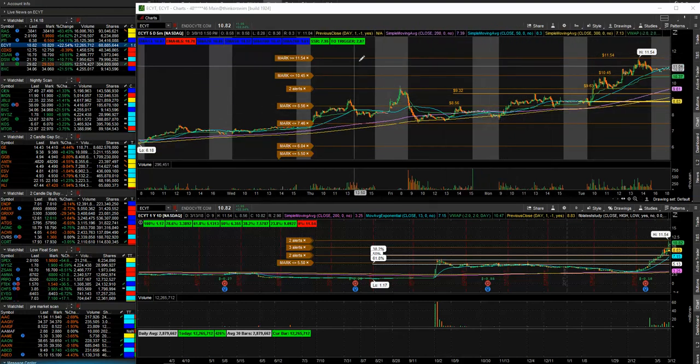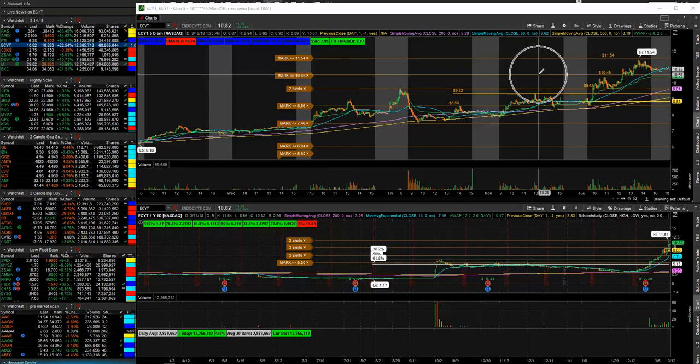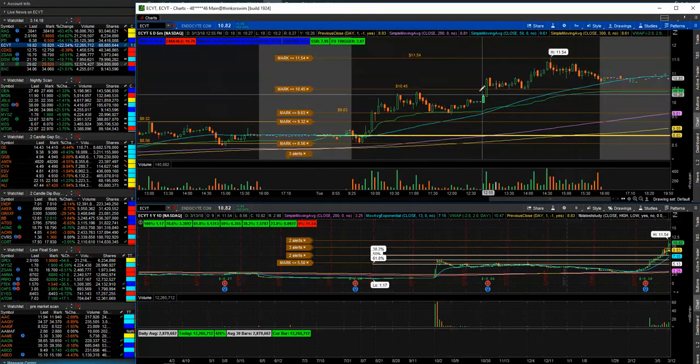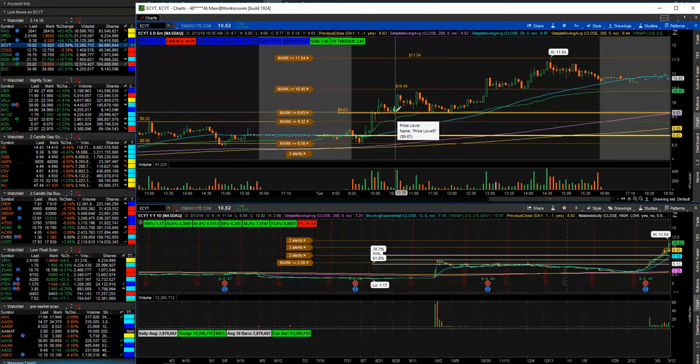We've got our key support and resistance levels mapped out for tomorrow. 1154 is the high. If it breaks 1154 and holds, take it long, risking off that. The next key level here is 1045. If it holds 1045, buy the dip, otherwise short it, risking off that level. The next key level below that is 963. If it holds 963, buy the dip, otherwise short it, risking off that level. The next key level before that is 932. Buy the dip, otherwise short it, risking off that level. And at 856, you can buy the dip.